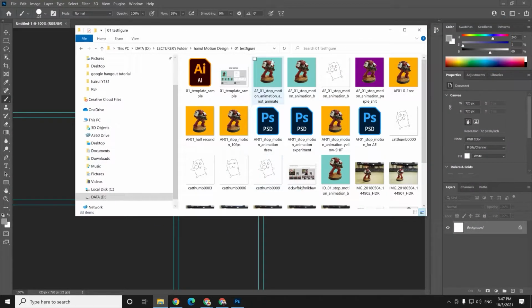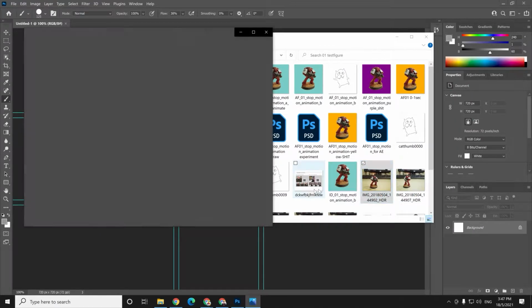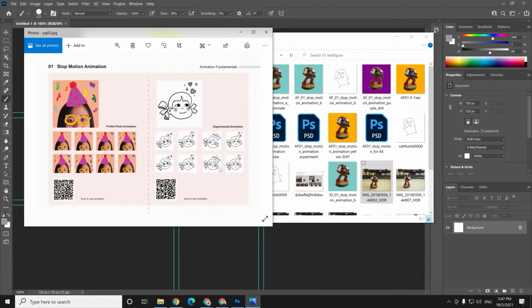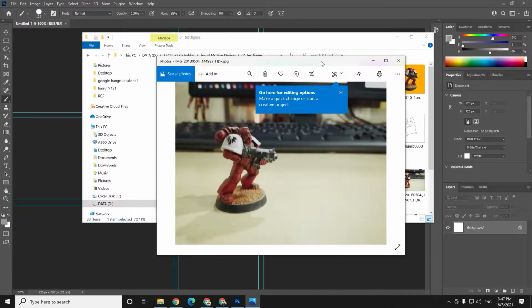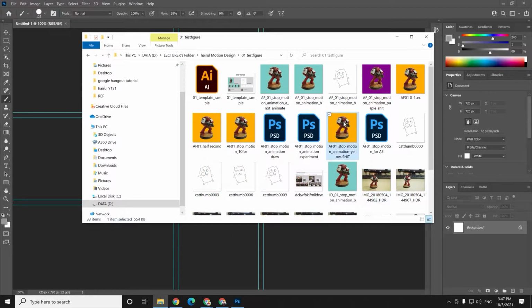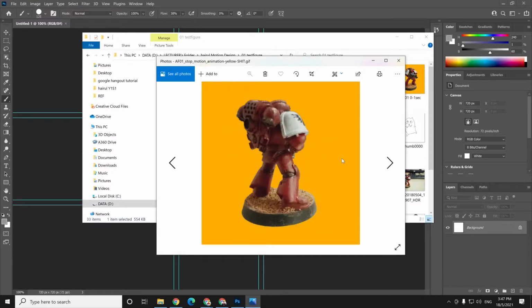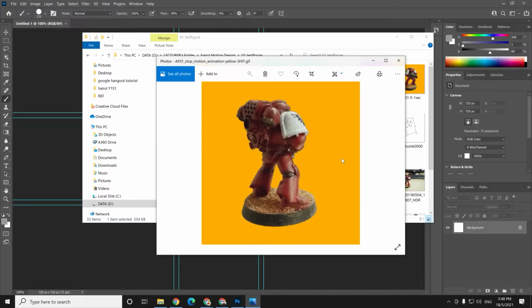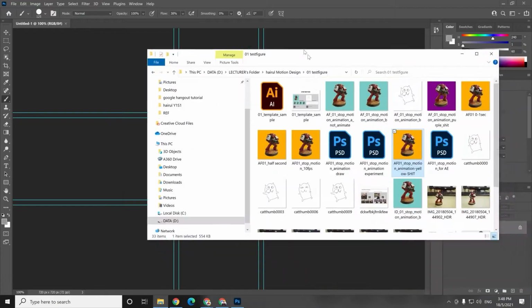For example, I want to make this figure spin, and the result maybe looks something like that, with the cropped image, and I put some background color. Okay, that's what you want to do.